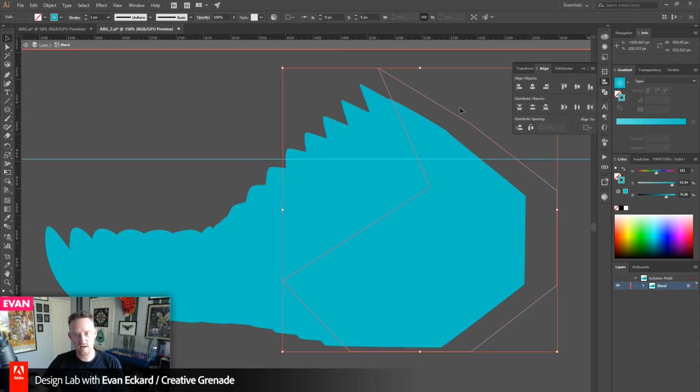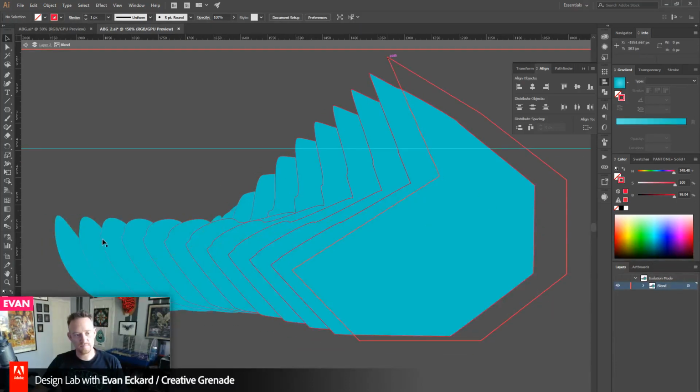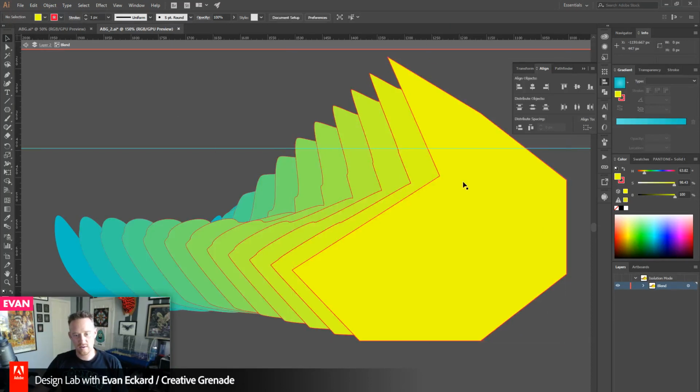What happens if this outline is, I don't know, red? Okay, that's cool. That's interesting. There's no outline here, right? So the outline is slowly blending out, which is interesting. You get some crazy effects. Like, what if we fill this with yellow? So we're getting a gradient, and we're getting an outline that's fading in and out.